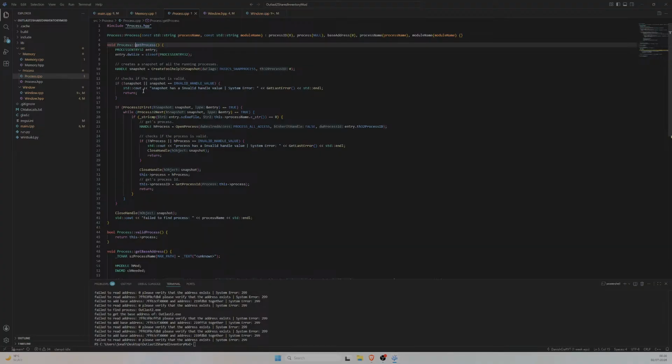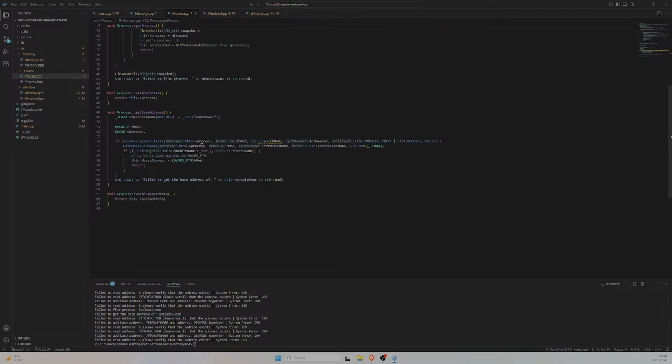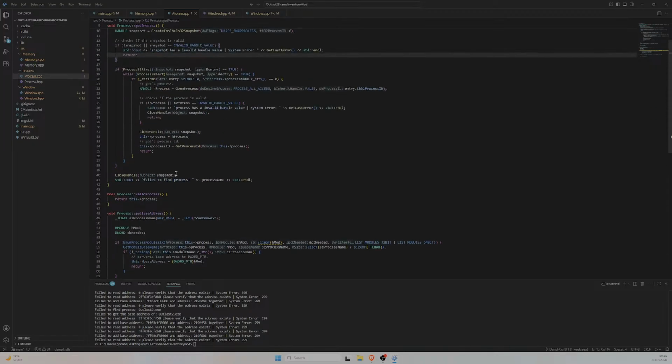So as you can see, if it fails, it just returns and nothing happens. Actually, it's kind of weird how get process does not return an integer. Neither does get base address. They should both return that. Oh well, weird.